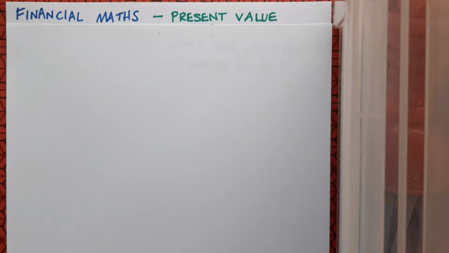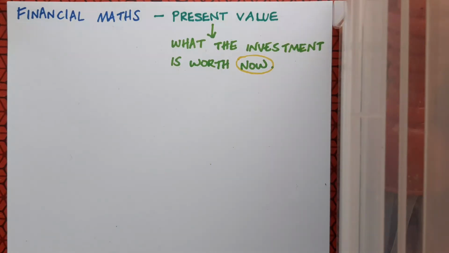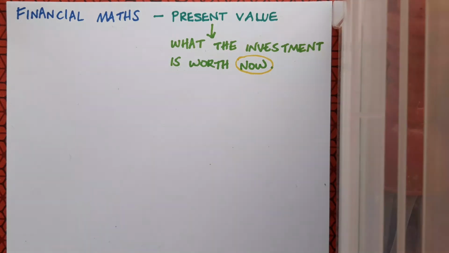In today's video on financial maths, we're going to be looking at present value. Present value is what the investment is worth now, but it's important to bear in mind that "now" can be a fairly flexible concept in this regard. And I need to decide what I mean by "now" in the questions that I complete.